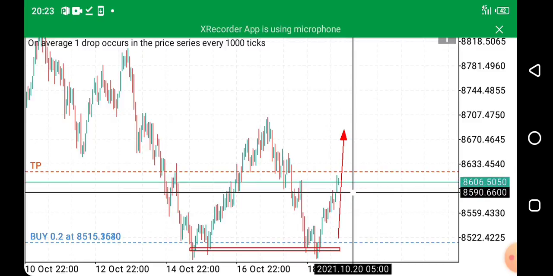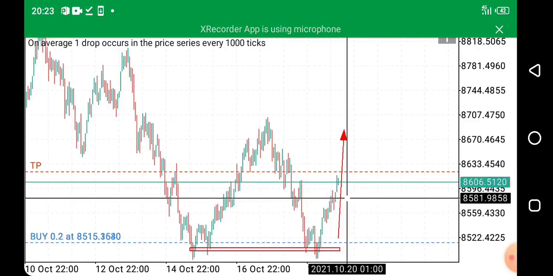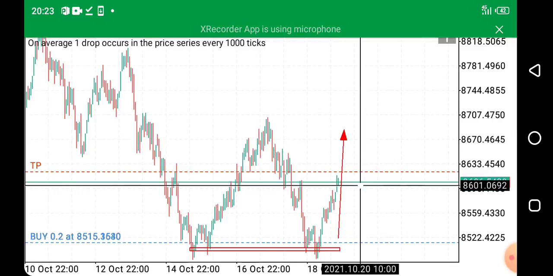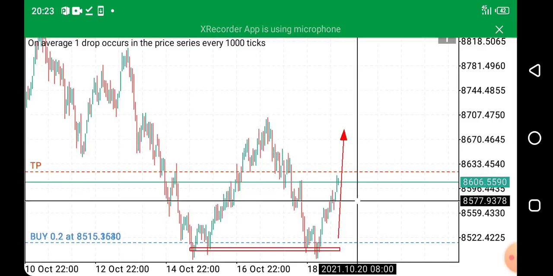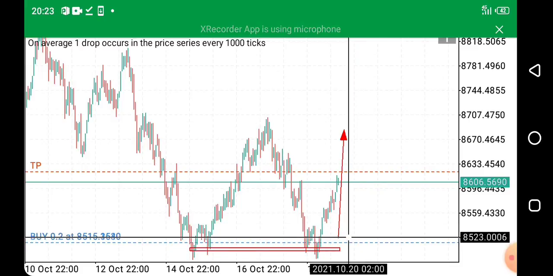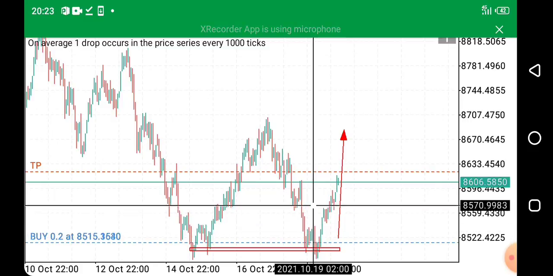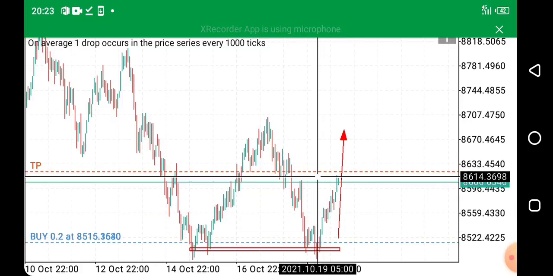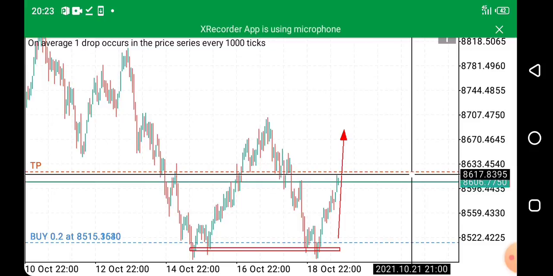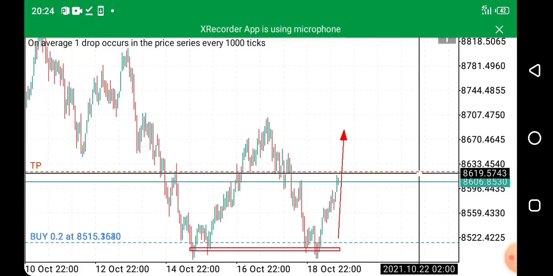I know there's a high possibility that price will move right up till here, but I don't want to be greedy. They always talk about not being greedy. You just get what you can get, and then you are out of the market. If from here to here you cannot take your chip in, then that's greediness. From here to here in Boom is quite much. If you take this from here to here, it will be okay.